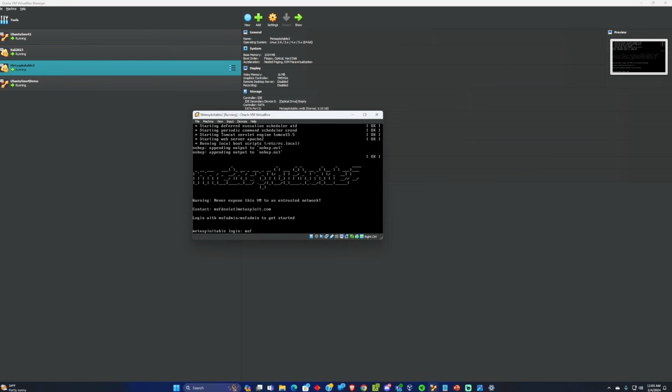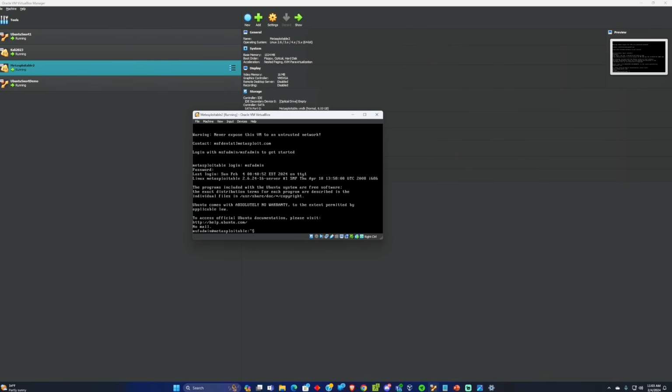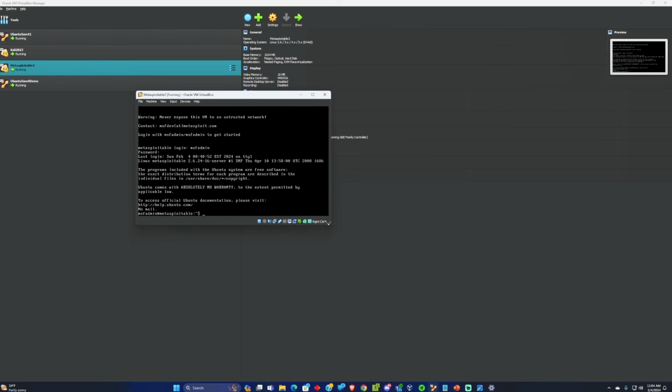So msfadmin, msfadmin. And once you get into Metasploitable, you want to get the home network IP that it is using. And you can do that with ifconfig.